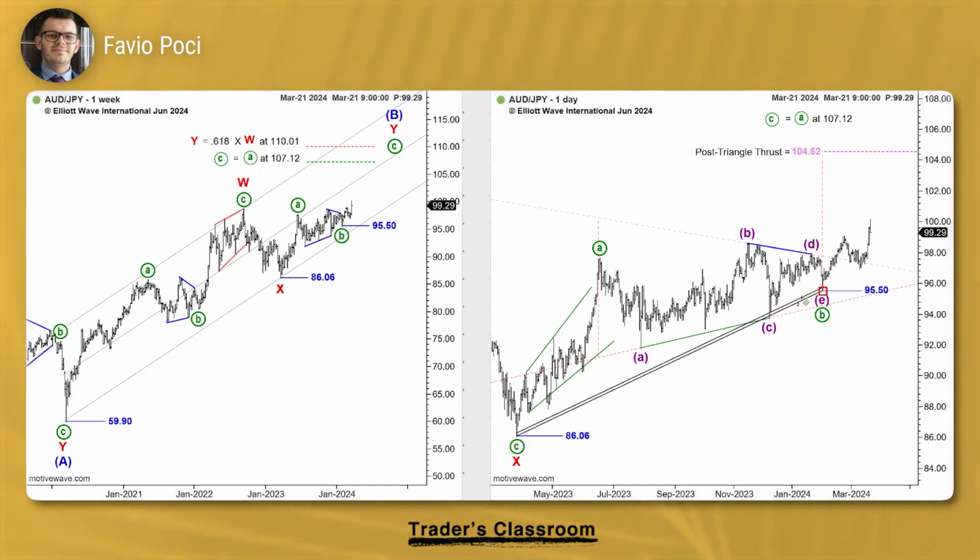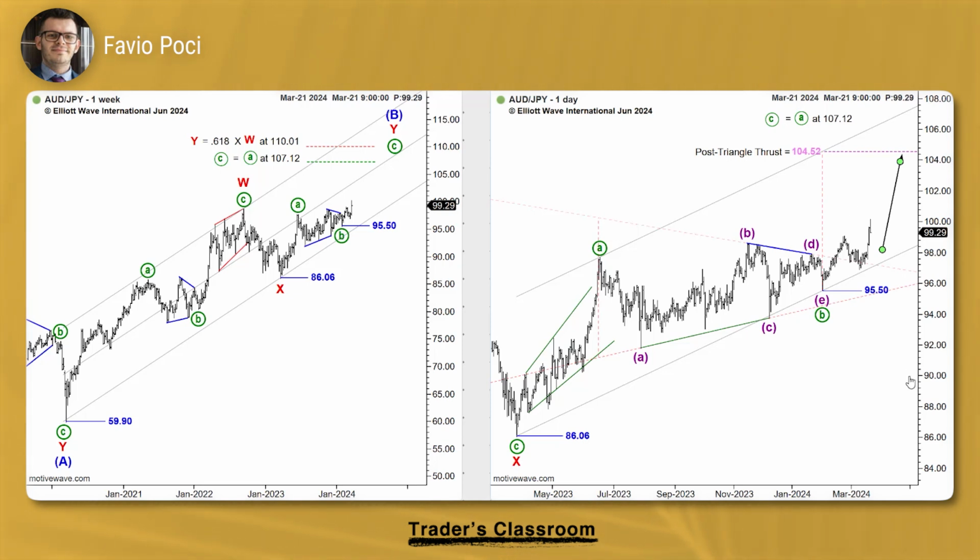The next thing we do is establish the corrective channel. So the AC channel, you take the parallel lines, and now we have a nice looking chart which can paint the picture for the upcoming subdivision. So we're expecting this market to trade in a motive fashion, either an impulse or a diagonal.